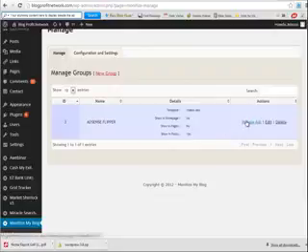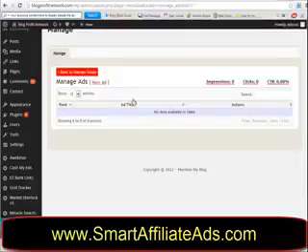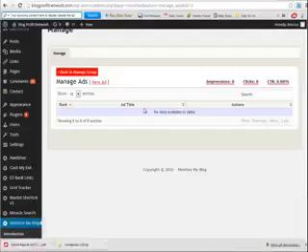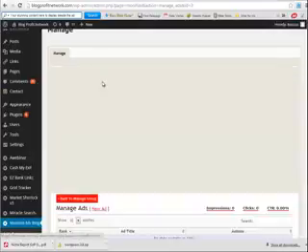Now what we want to do is go to manage ads. Okay, and this is where we create our ads. You can see the impressions, clicks, and the click-through rate. So it's actually going to track everything at the level of the ad and the level of what people are interested in. So you're going to learn about your market and make money, which are the two biggest things that you need to do. Okay, so let's go ahead and create a new ad.